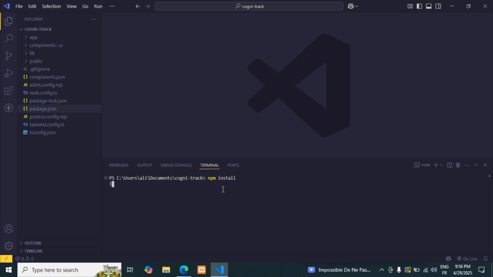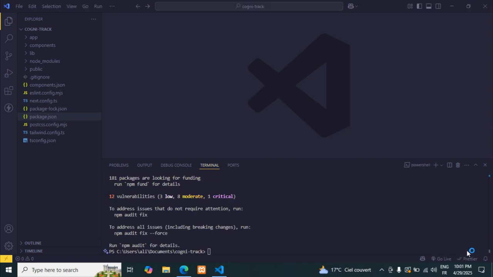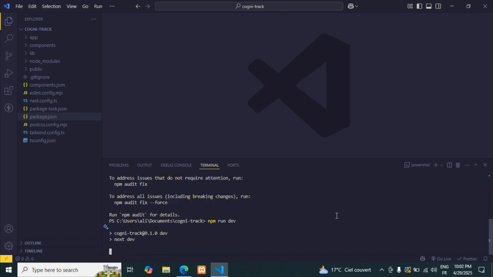I'll be back after the download has been completed. As you can see, all the packages have been installed successfully. After this, all you have to do is just type in npm run dev to start the application.